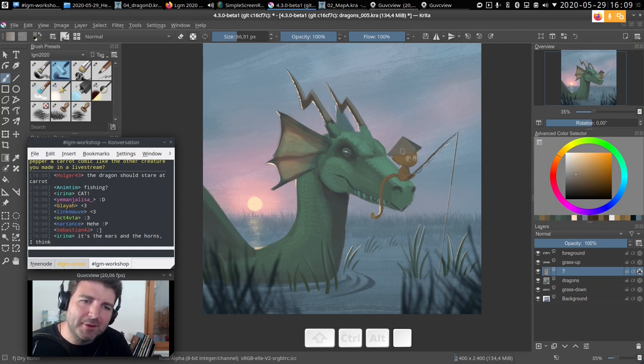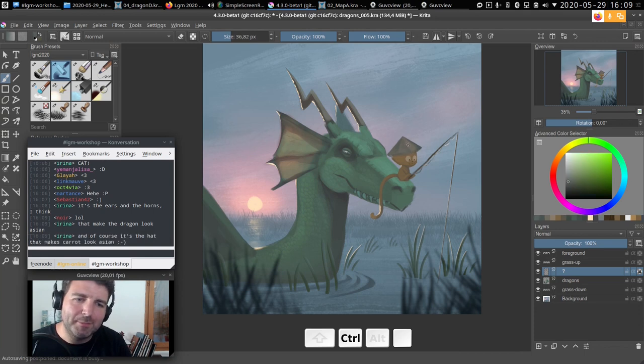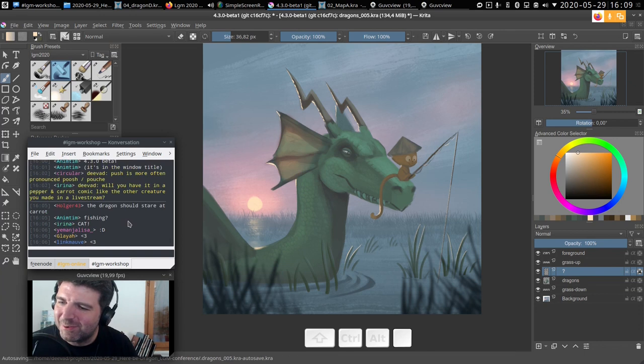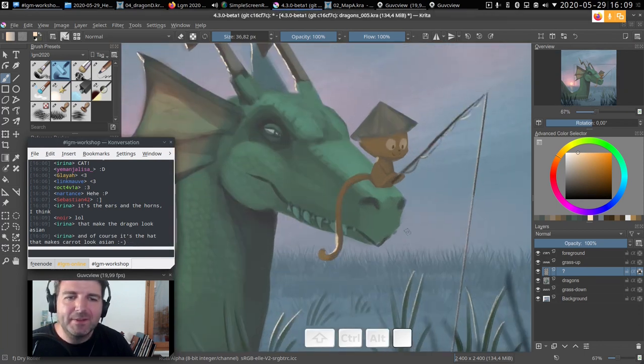This stereotypical Chinese conical hat looks good because now you can recognize this as a rice paddy lake scene — this little guy has a hat, looks way more sympathetic, and I have a nice triangle shape. The dragon is staring at Carrot. I'm doing a little basket to show this tiny cat has already done some fishing. Let's call this done. Thank you very much for following.